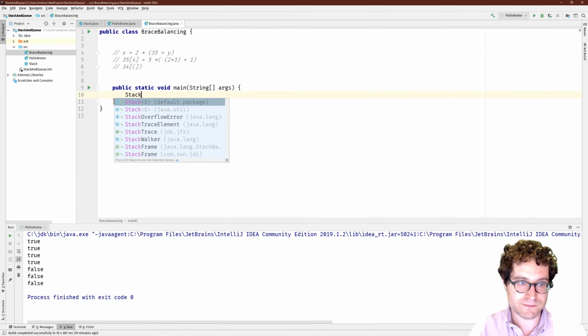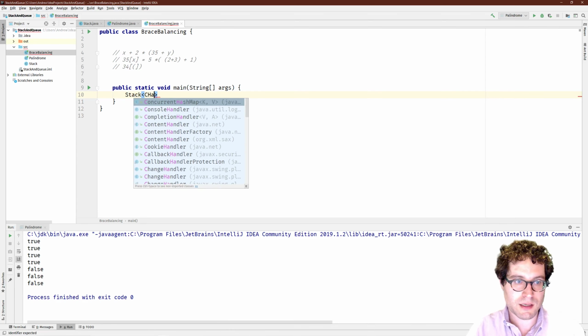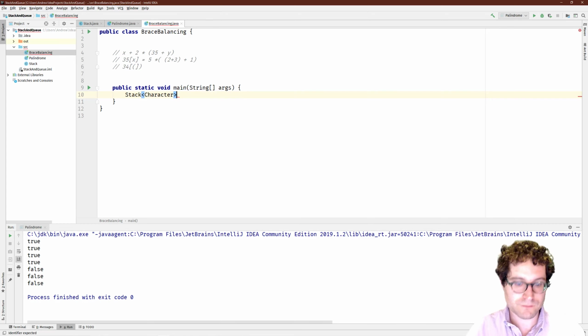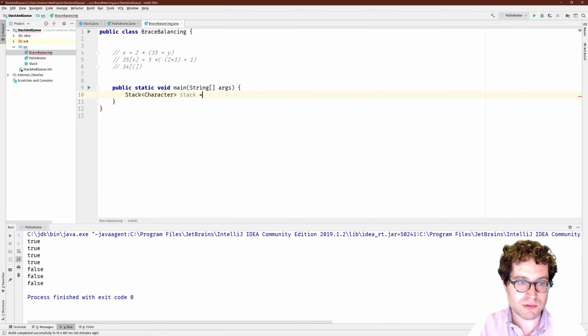Stack is equal to new stack. So this is going to be fairly straightforward because we have to go through it one character at a time.